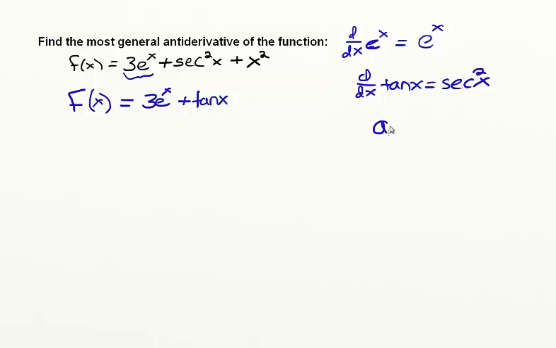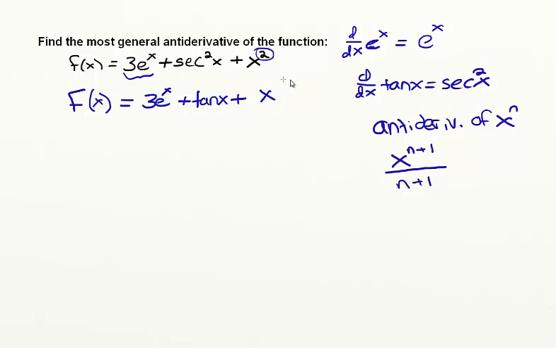It turns out, in general, the antiderivative of x to the n is going to be x to the n plus 1 divided by n plus 1. You can check that: if we take the derivative, we would multiply by n plus 1 out in the front, then it would cancel out, and we would get x to the n. So that checks out. Here our n is 2, so x to the n plus 1 is x to the 2 plus 1, which is x cubed. And then we divide that by 3.